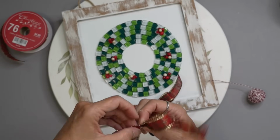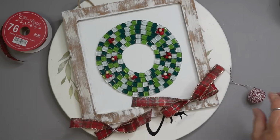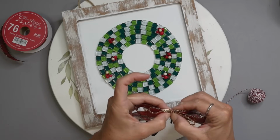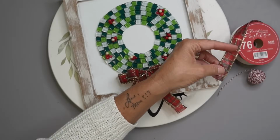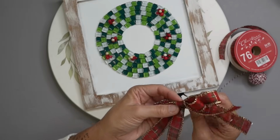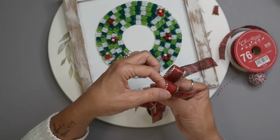So I have 2 lengths of ribbon, one a little bit bigger than the other, and we're just going to tie those off with a little bit of baker's twine, and then glue the 2 of those together, and that will be my ribbon. And I am loving this. Now, to cover up those twine pieces, I'm just going to cut another little length of ribbon and glue that on. I think that gives it that final finishing touch.